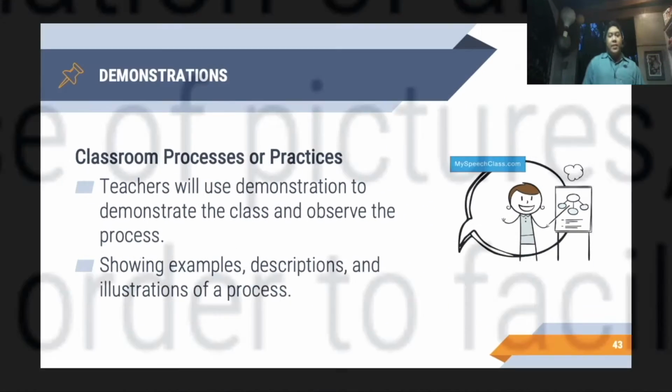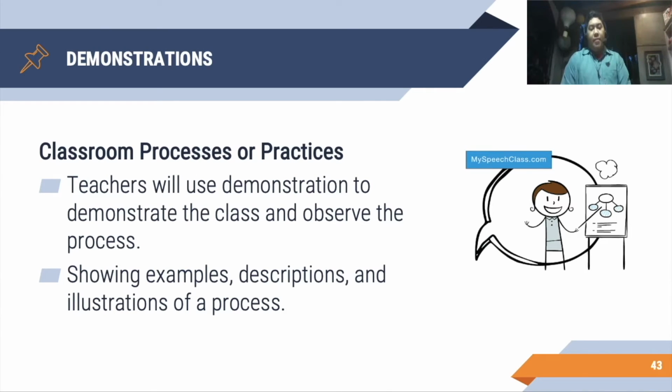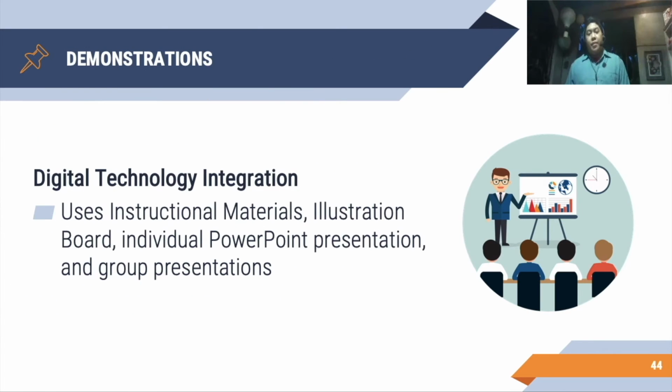So the classroom practice for demonstration is that teachers will use demonstration to show the class the process and have them observe it so that they can follow along with the topic. It is also showing examples, descriptions, and illustrations of a process. As for digital technology integration, demonstration uses instructional materials, illustration boards, individual PowerPoint presentations, and group presentations, which encourage students to demonstrate a discussion.